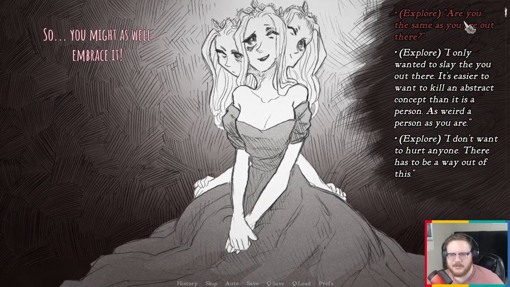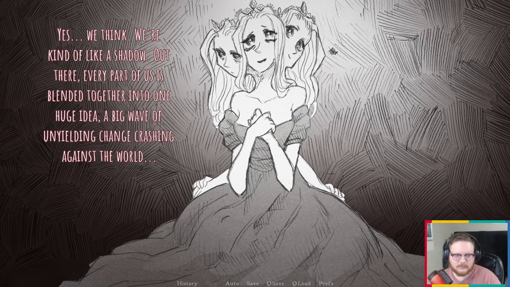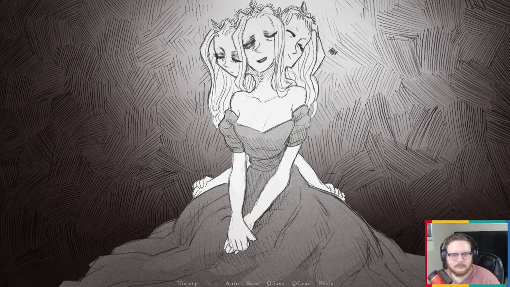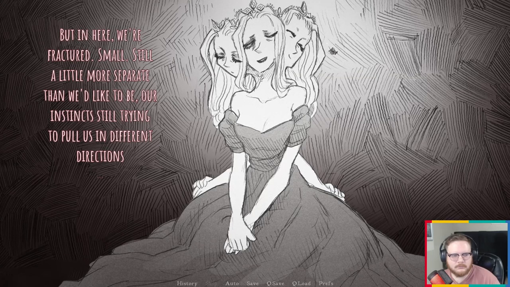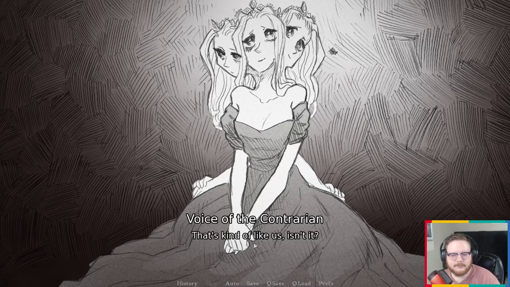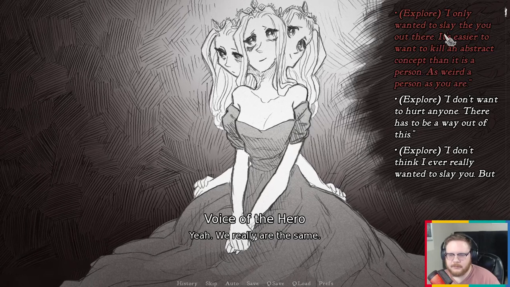Are you the same as you are out there? Yes, we think. We're kind of like a shadow. Out there, every part of us is blended together into one huge idea. A big wave of unyielding change crashing against the world. But in here, we're fractured. Small. Still a little more separate than we'd like to be. Our instincts still trying to pull us in different directions. And all over the place. That's kind of like us, isn't it? Yeah, we really are the same. With our 30 voices in our head.